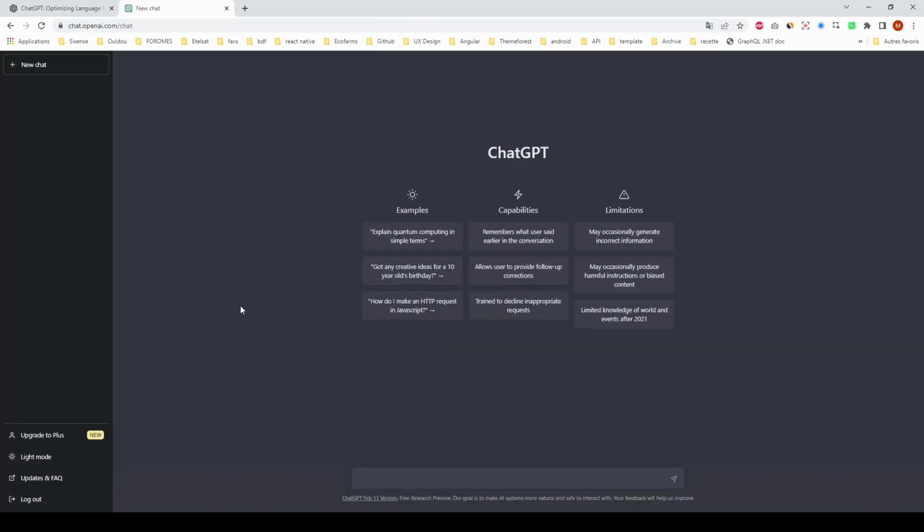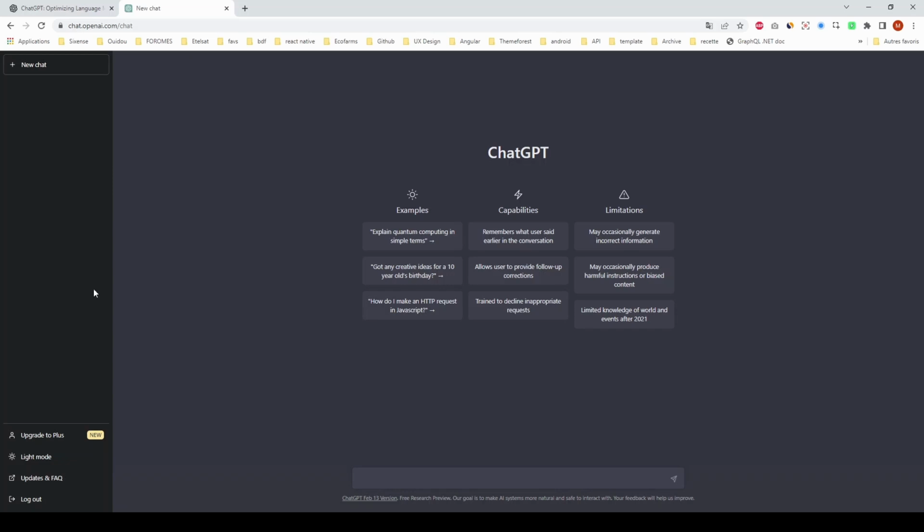So that's it. I cleared up all the conversations here on the left side, so we can have a clean environment to work in. Let me explain a little bit. You can use ChatGPT for free, basically, but sometimes the website shuts down, and for a few minutes you can't access ChatGPT.